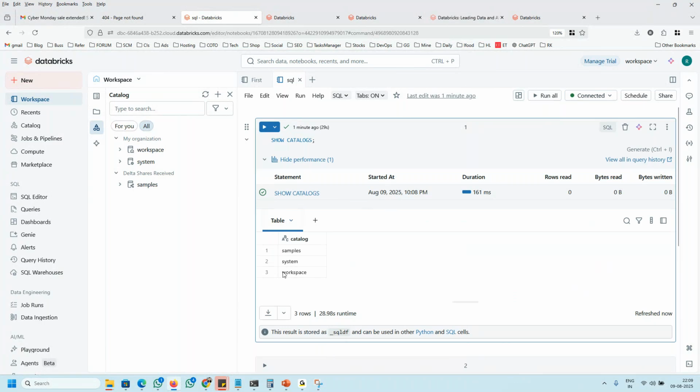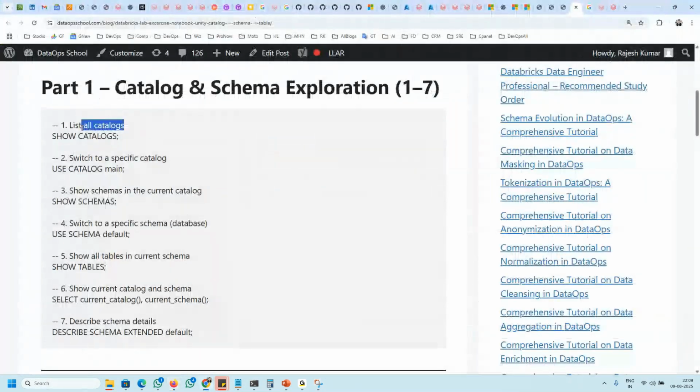You see samples on the left side also, you match this: samples, system, and workspace. These are the three catalogs you have, out of which workspace is yours, system is there by default, and samples is shared. This way you can see the list of catalogs. If you want to work with multiple catalogs, you can switch the catalog.